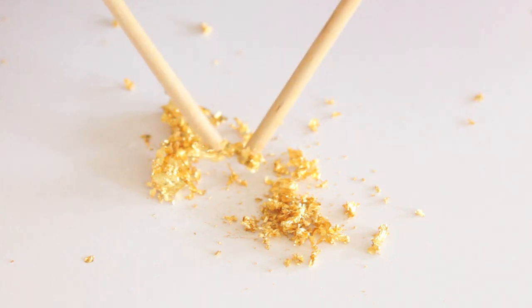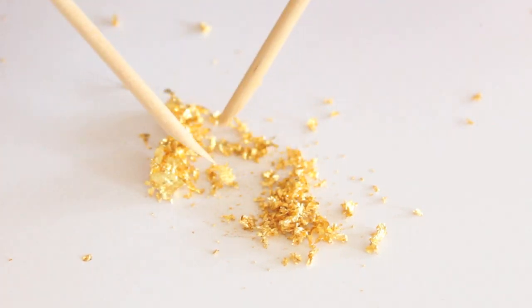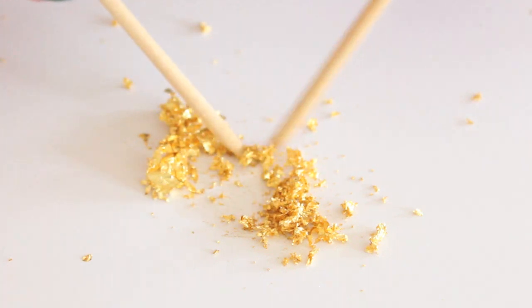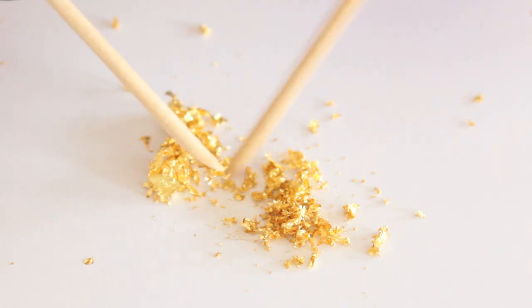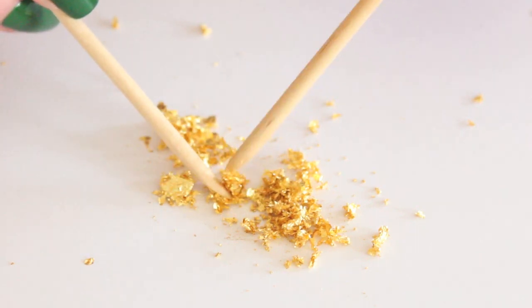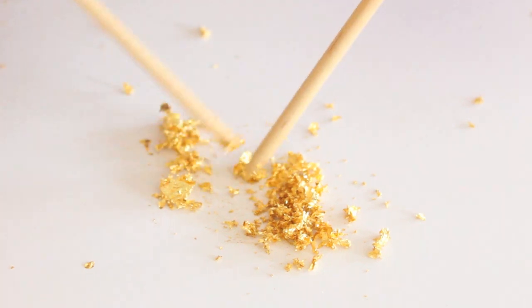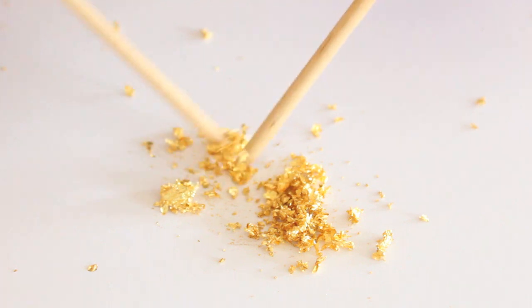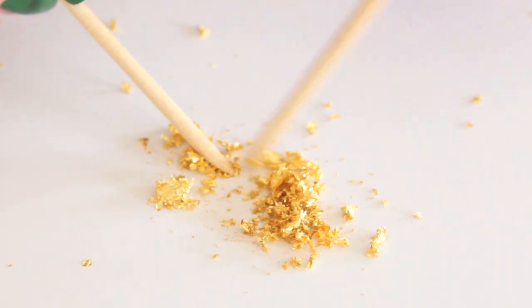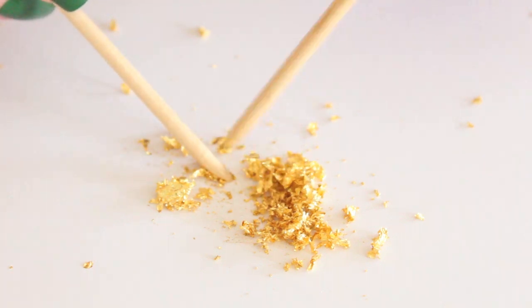As you can see I've skipped some parts — that's because this takes 5 to 10 minutes till all the flakes are ready. It's important that you use real golden leaves because fake golden leaves lose their color in the top coat and you don't want that to happen. I've paid 10 euros for 50 leaves so I can make 5 bottles. 10 leaves are 4 euro 30, but maybe you can find them cheaper somewhere online or in a hobby shop.